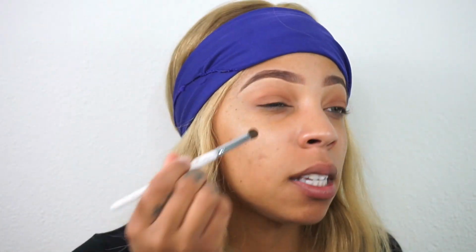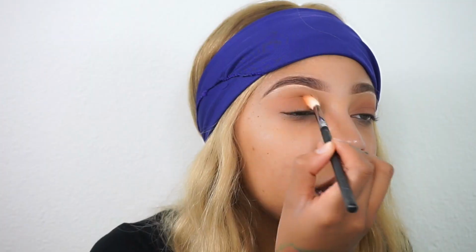So I'm gonna go in with this tiny e.l.f. brush to place this brown shade down. This will just help any harsh edges. This brown shade, because I don't really want anything like black. I'm really going for like a chocolate brown.